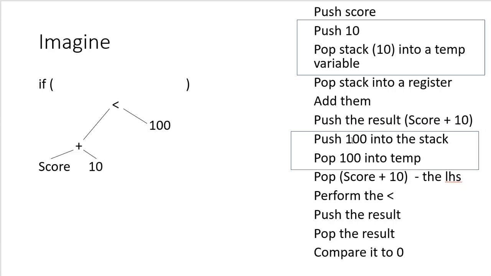And the same thing here, right? I load 100 into a register, and then I push it into the stack, and I pop it right back out. So this push 100 and pop 100, this push 10 and pop 10, those just undo each other. They're just useless operations that are slow, because anytime you hit the stack, you've got to go out to memory as opposed to staying within the CPU.